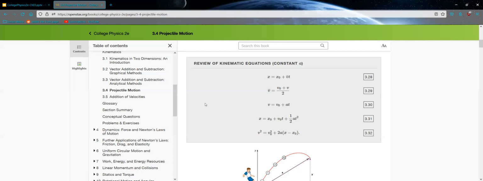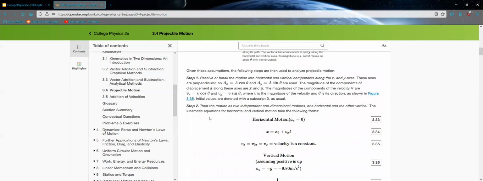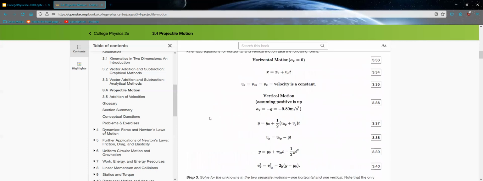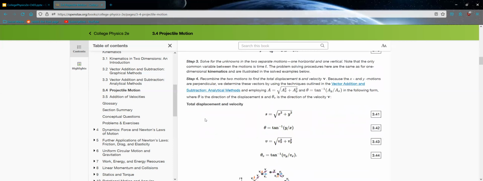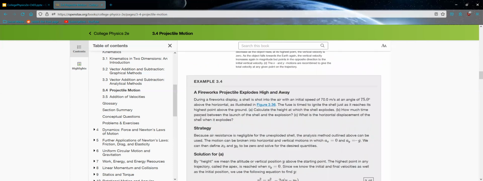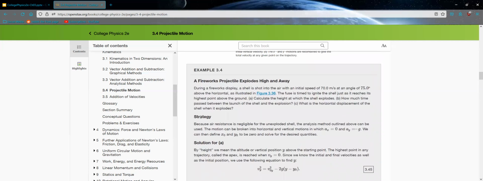If we're dealing with gravity, A equals gravity. So sometimes these equations will be replaced with a G, and gravity will be whatever you're talking about, usually 9.81 meters per second squared. That'll be understood better when you do the math. Actually, negative 9.81 is technically what you'd want to use, because gravity always goes down, and convention states that Y is up positive and down negative. All right, so let's do example 3.4 together.